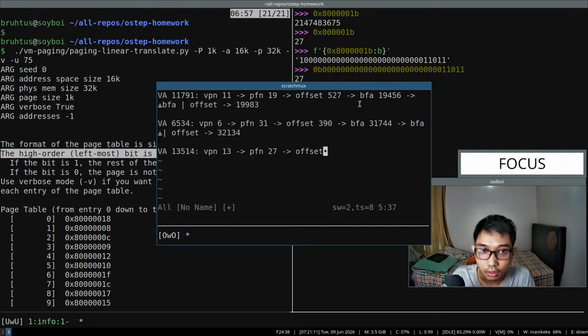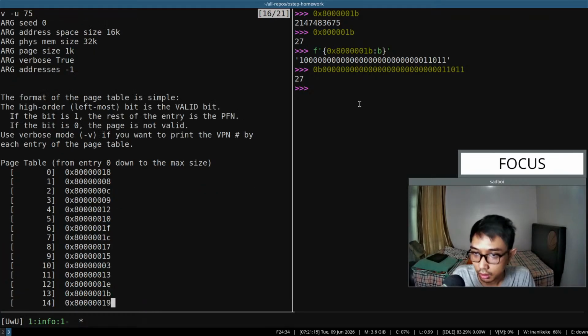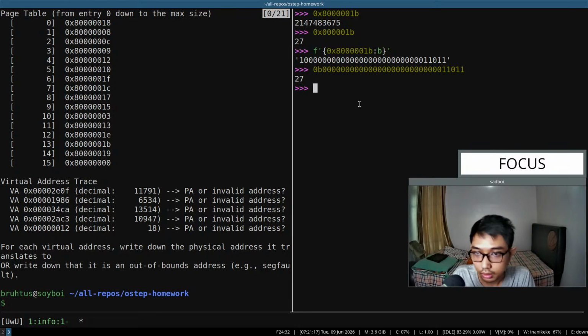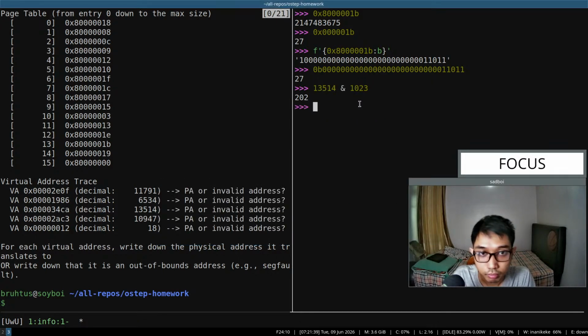Now to get the offset, is it? Okay, 514 masks by, okay, page mask here. The maximum, what is it called?